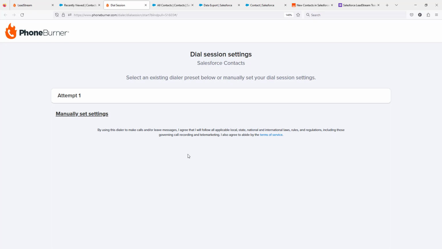So you could actually create multiple LeadStreams on the PhoneBurner side and create multiple buttons on the Salesforce side. Your team could continue to work out of Salesforce the way they would expect, and then they could launch dial sessions to LeadStreams. As long as they are assigned to those LeadStreams in PhoneBurner, they should be able to dial through those LeadStreams if you assign them to those buttons. So anyway, just a fun thing that you might want to consider, not anything that you have to do. If you want to add an option for them to initiate the LeadStream from within the Salesforce UI, it's not too hard to do that.